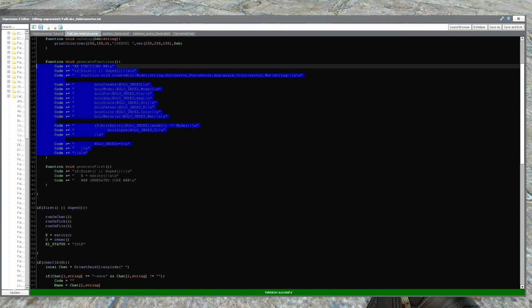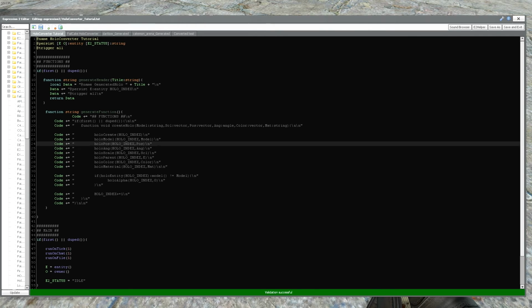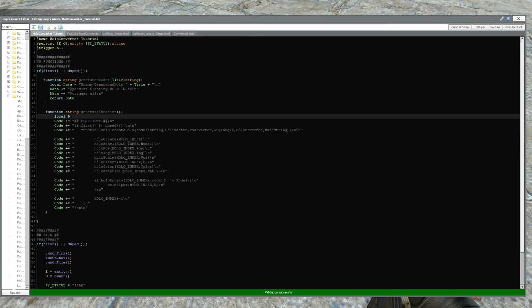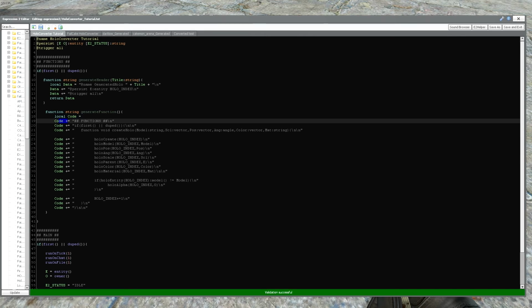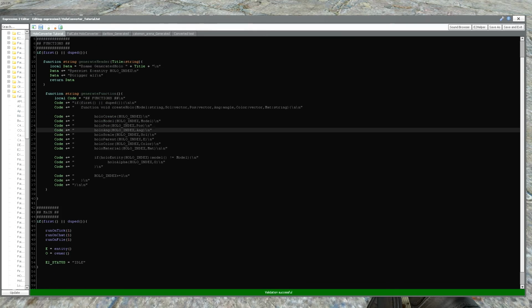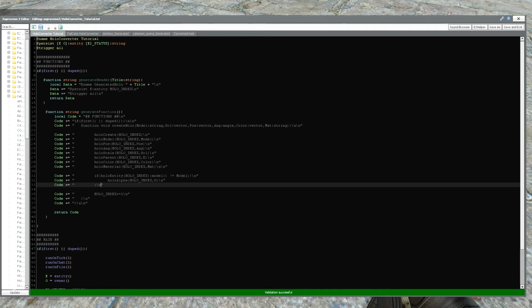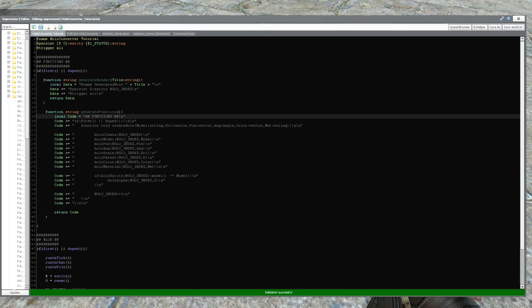I'm just going to copy and paste this because like I said, I don't want to waste too much time, but I will explain how it works in a second. Let's just return code. What this will do is generate the commented line so it looks nice.